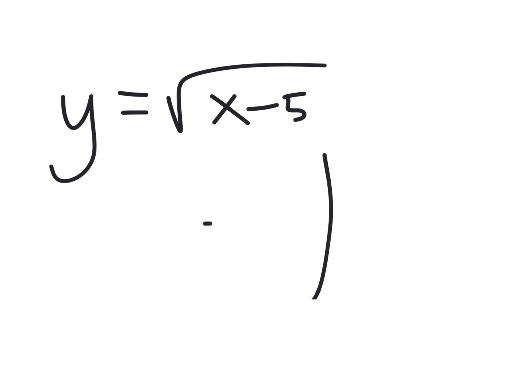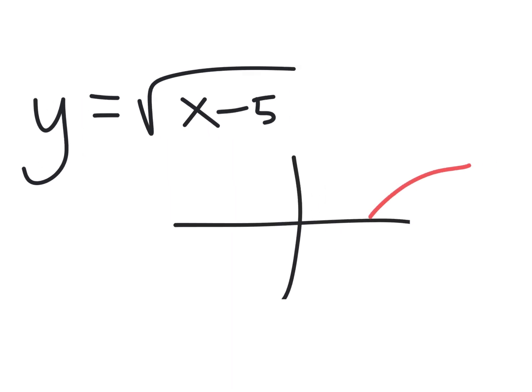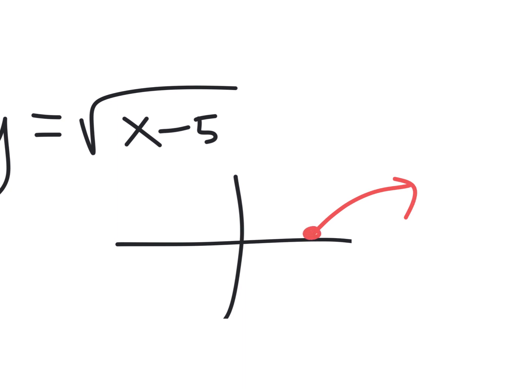Look, square root, move to the right 5. Looks like that. And then that's the point. Why does that point matter? Because it'll tell me the domain and the range. That point is at 5, 0. And the things that kids mess up is they forget to graph it in the first place. And then they're like, I can't figure out the range. Once you graph it, it's not hard. It goes from 5 to infinity.